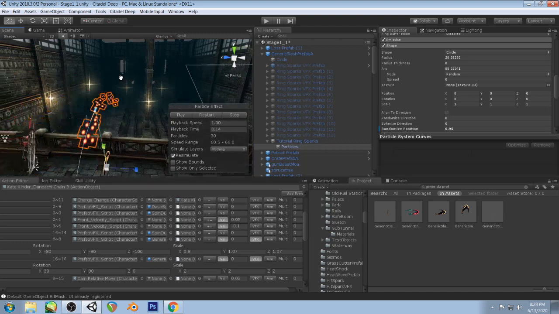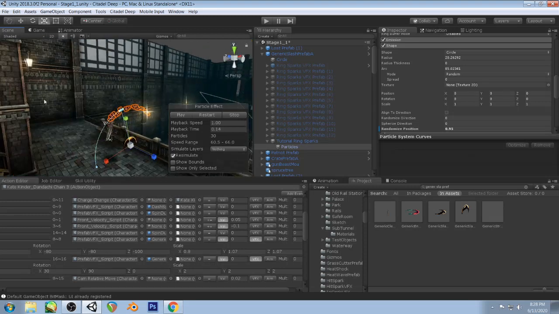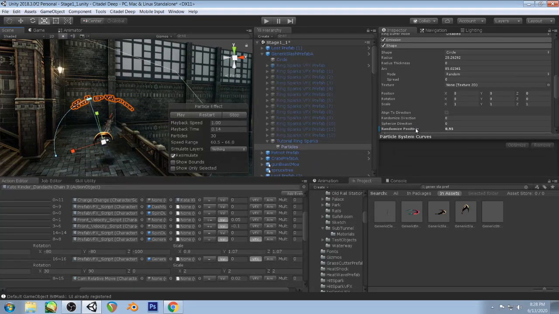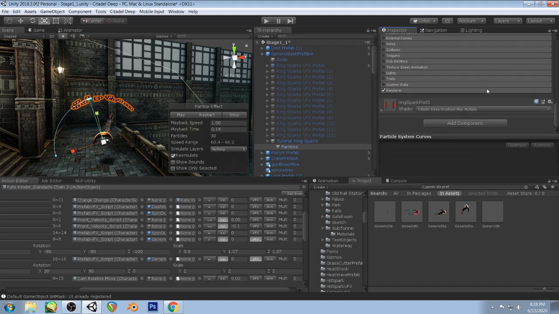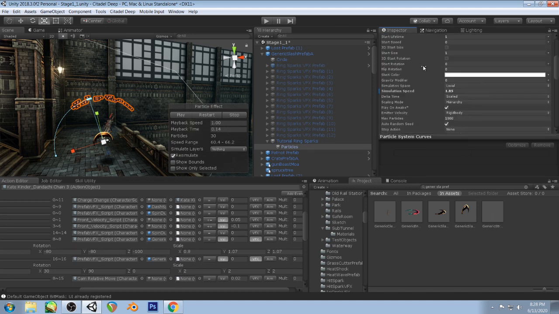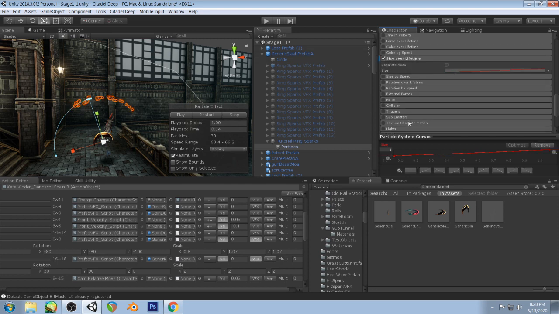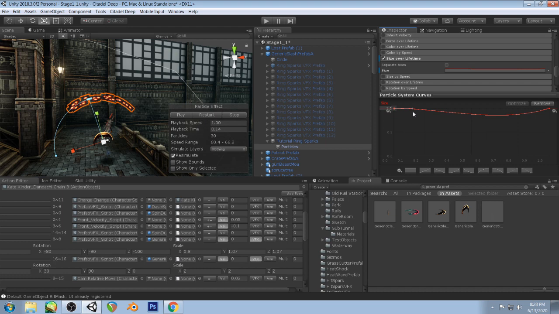Neat thing you can do is actually scale it along here too. So it'll sort of mimic that look that we have with our slash effect. I want those to stretch out more in the beginning. Go ahead, make them bigger. I guess we'll just do it step by step. So we'll do size over time. We want bigger to smaller. Start with that, and then we'll get more advanced as we go.